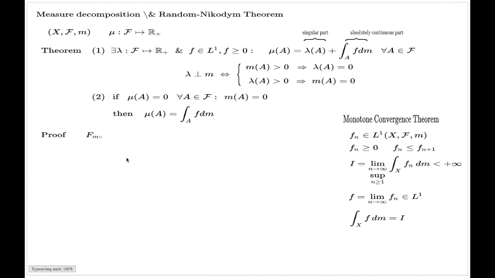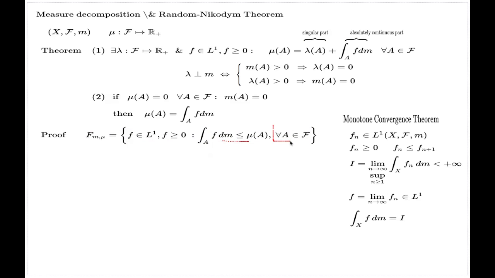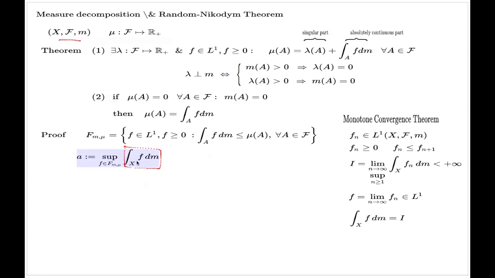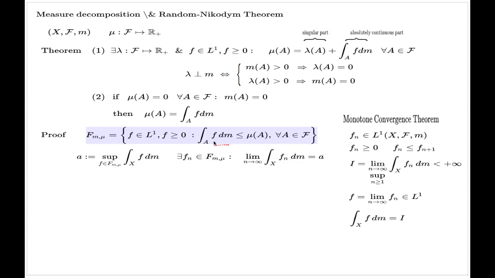The proof is based on the Monotone Convergence Theorem, and here is how we do it. We introduce a special set — a collection of all non-negative summable functions such that the inequality holds for every measurable subset. We set little a to be the supremum across this set. This proof works in the finite case only; for the sigma-finite case you do the standard extension. If this is a finite measure space, all of these integrals are bounded by the measure of the universal set, which is finite. So this supremum exists and delivers a finite number. We can then find a sequence of functions from this set which delivers this supremum as a limit.